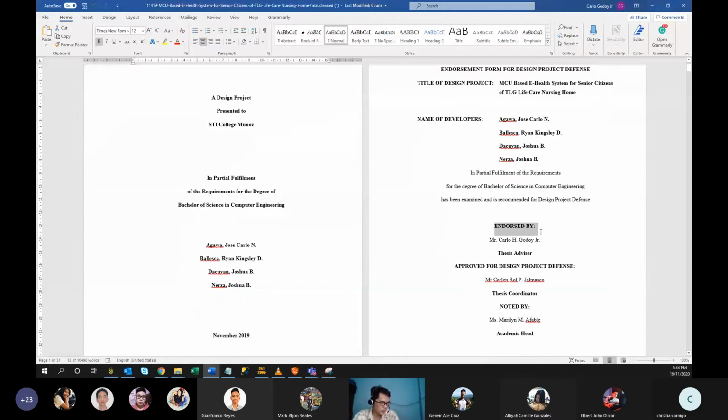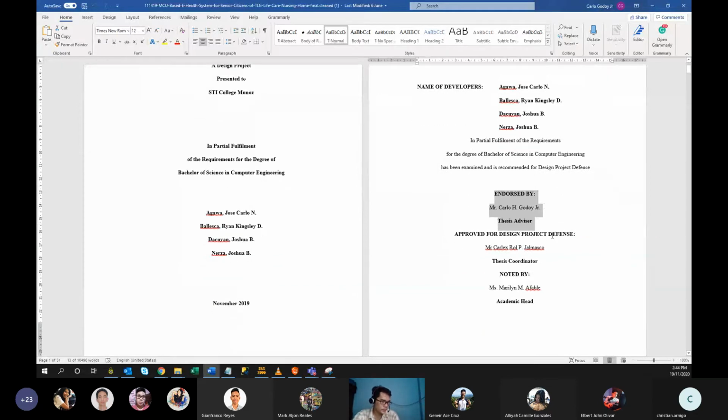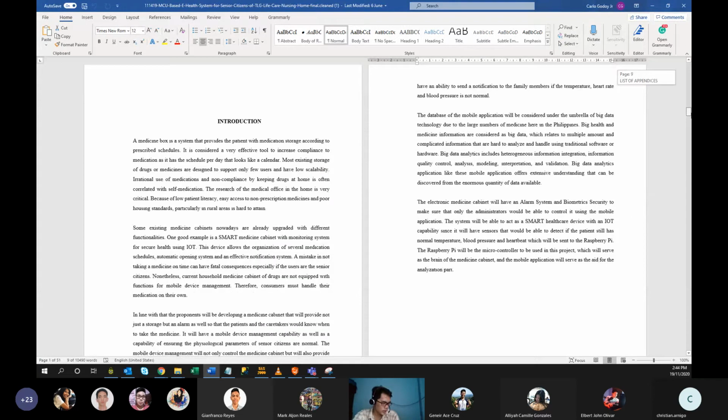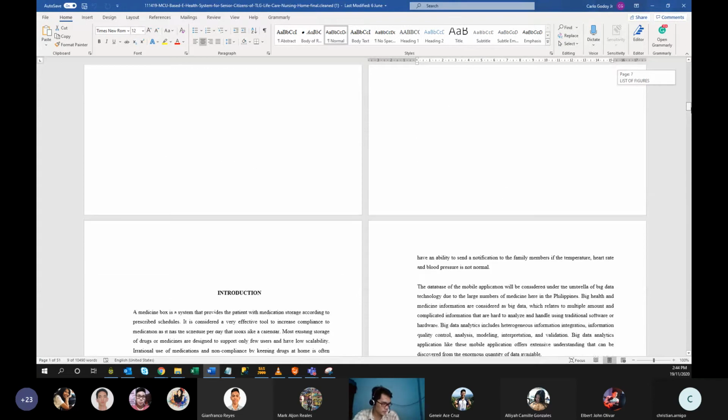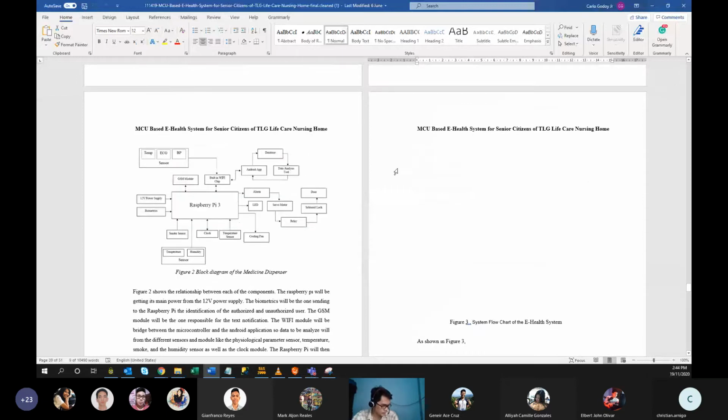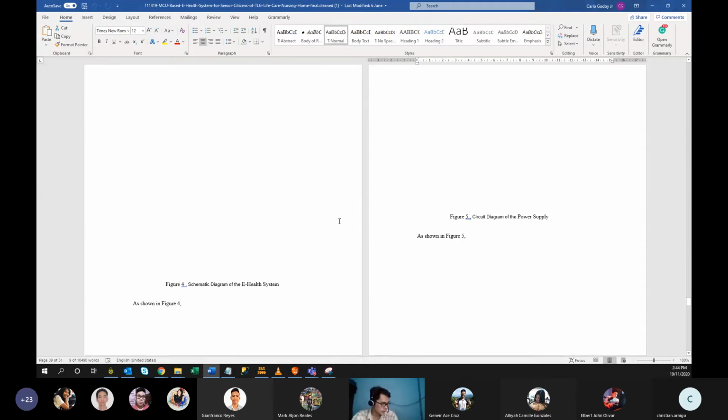As you can see, I am the thesis advisor. It's under STI College, and this was last year. This is the block diagram. As you can see, it automatically detects the temperature, blood pressure, and heart rate, and it suggests what kind of medicine that certain person needs. It will actually turn on the light on the cabinet.